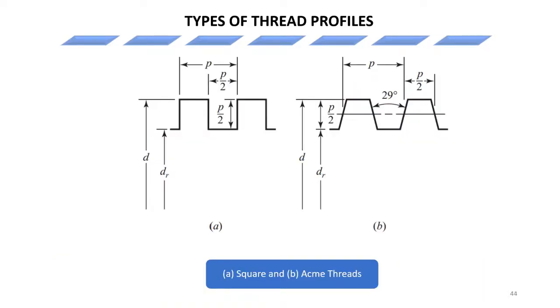Okay, so let's come back to the square thread and the Acme threads. These are mainly used for power transmission, like the lead screw of the lathe, like the screw jacks, which are used for lifting objects, and then something like the bench vise that we have in the machine shop that is used to clamp objects tightly together. They use the square thread or the Acme thread.